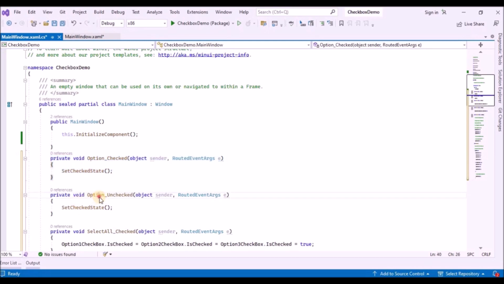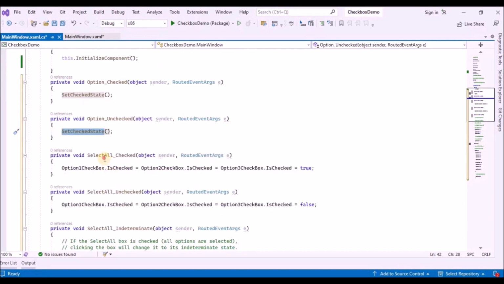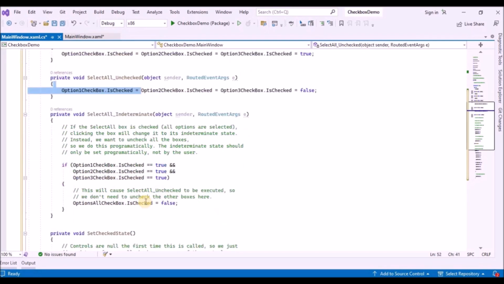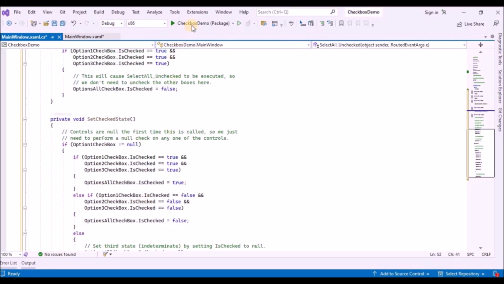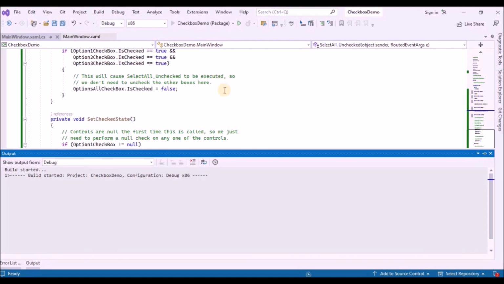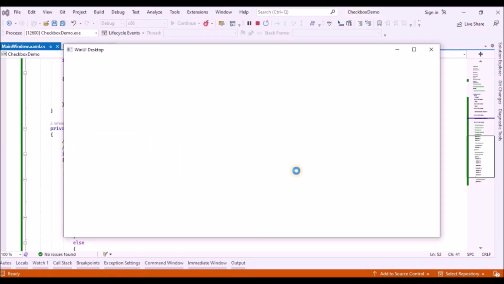And then we have the Option_Unchecked function, which will call the SetCheckedState function. And then we have the SelectAll_Checked function, which will set the IsChecked. So let me run this application.